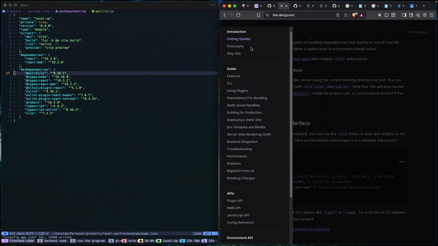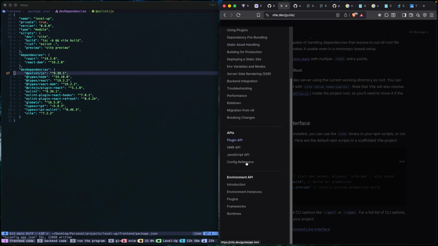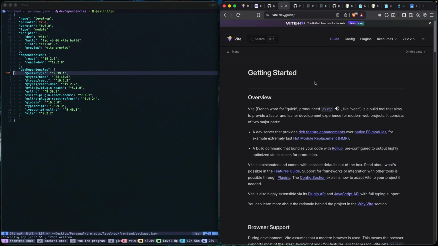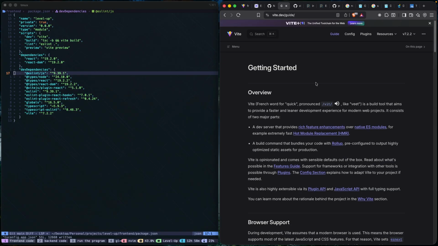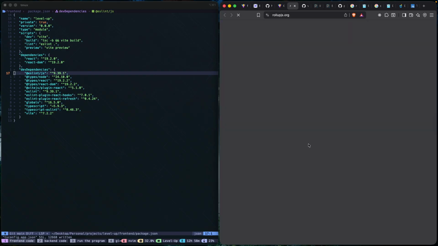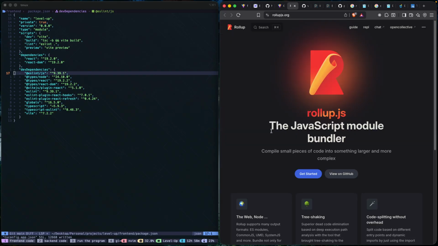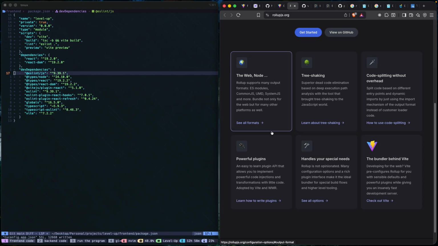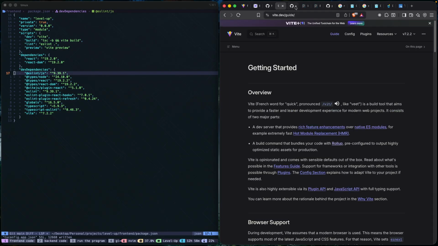How would I even check that? Probably in the getting started. There's the build command that bundles your code with Rollup. Okay, it's not using Babel, it's with Rollup. The bundler behind Vite. Sorry, Vite. Vite. Okay, that's French.